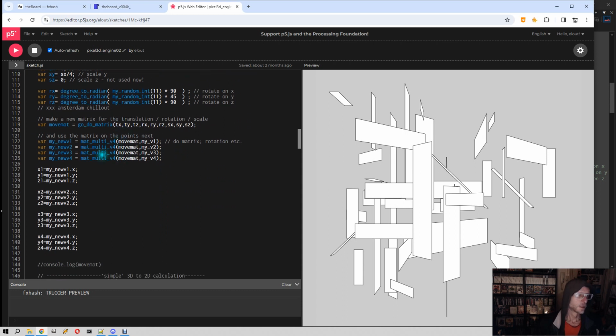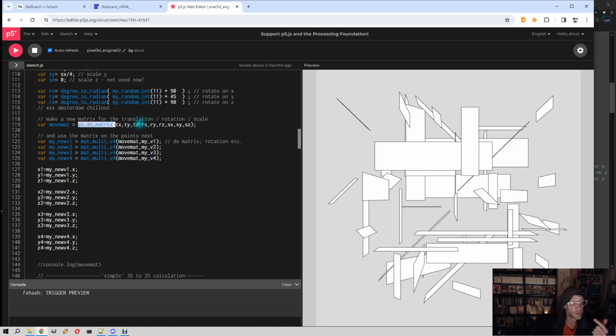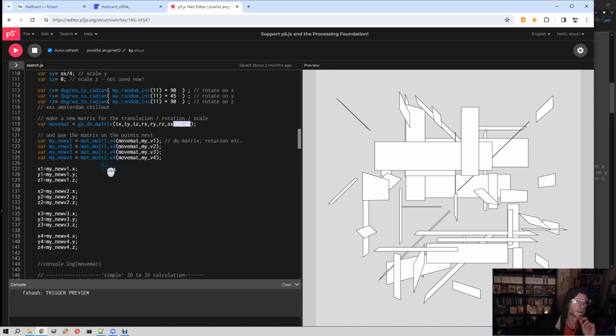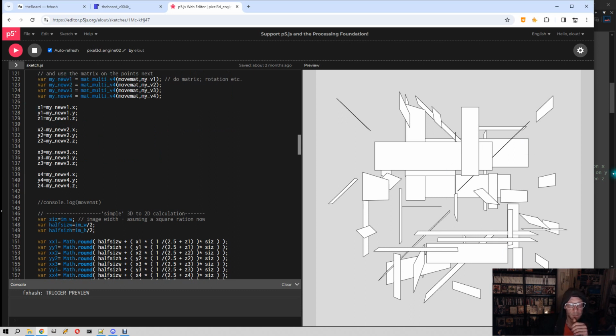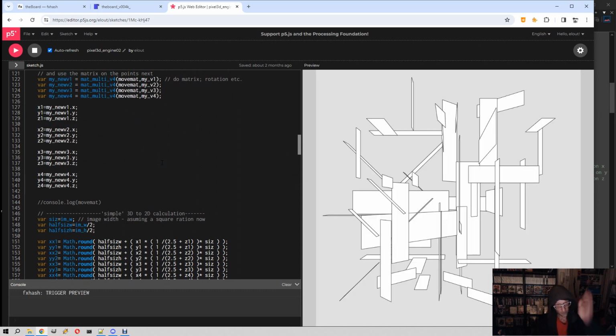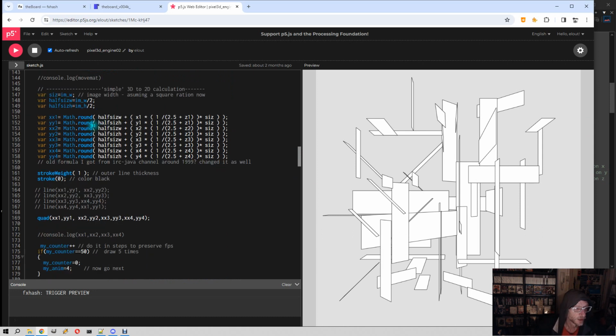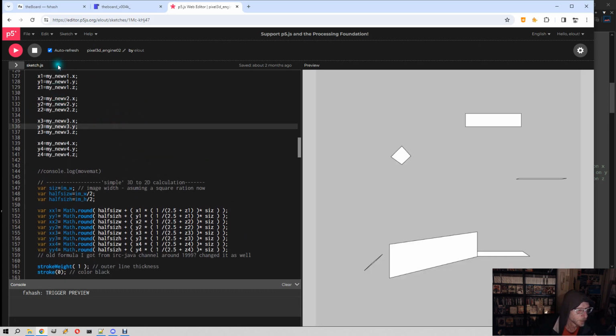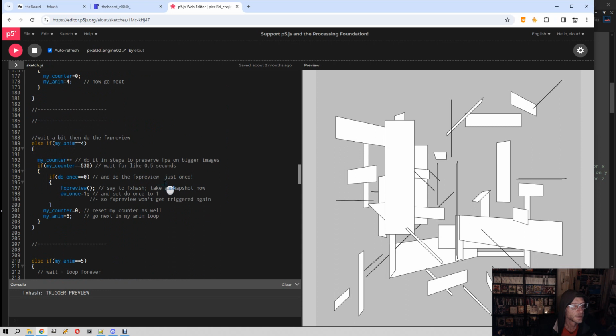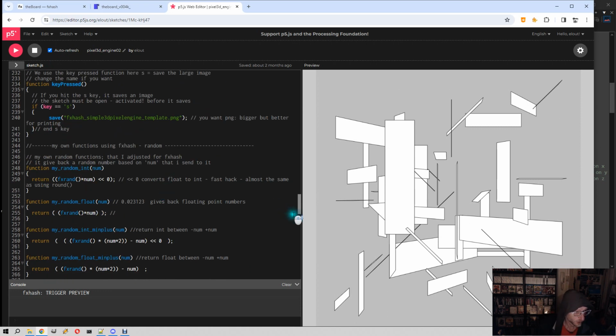I create one matrix with translation on XYZ, rotation on XYZ, and scale on XYZ. Then I throw these rectangle points into the matrix, and it gives me my new coordinates. So this is also a simple Processing example.